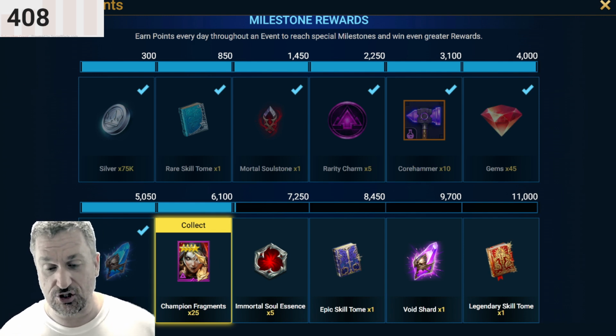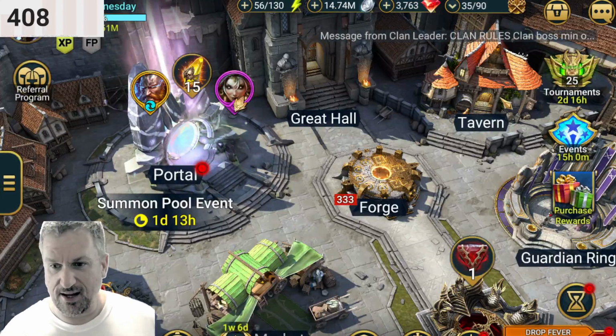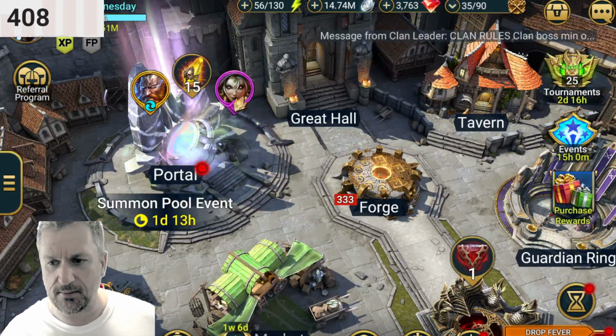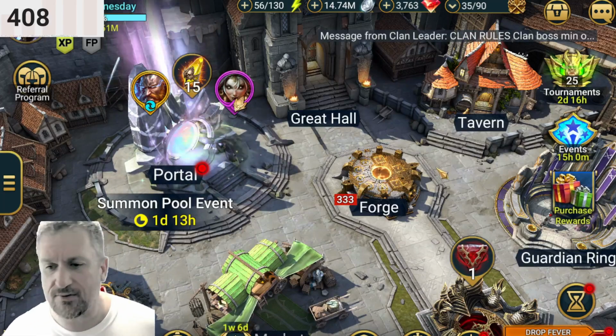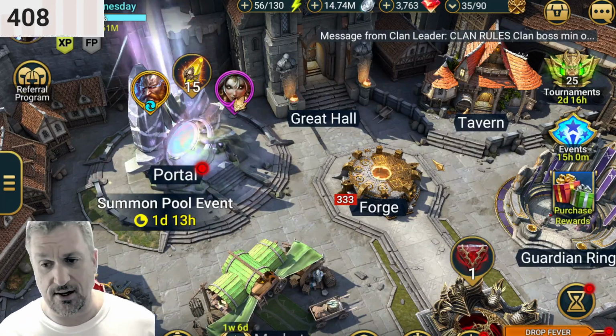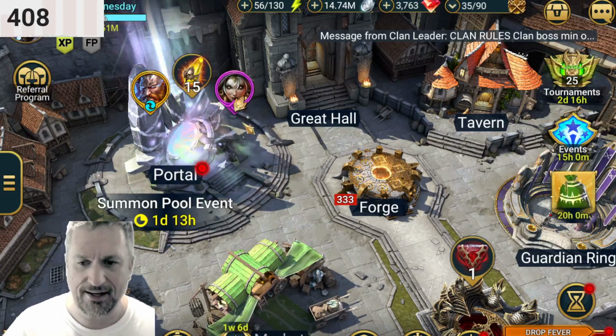And now I have those champion fragments. And what did it take me? Well, it took me something like 4 million silver maybe? Which, if you're low on silver, be aware of that. But there is a spider event right now, spider tournament. So I'll be getting that back.